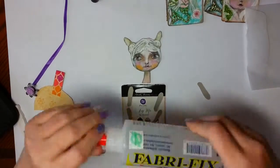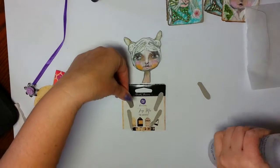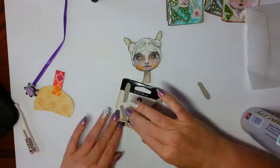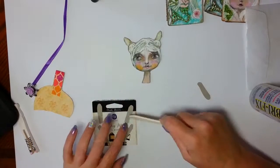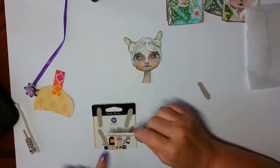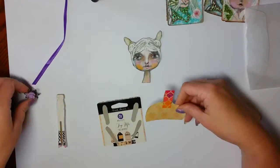I'm gonna use some Faber-Fix Fast Dry quick dry glue. It works really well with gluing things down. It's my favorite medium for gluing. Take that. Glue. Okay, we'll set this side for a second and take a look at her.